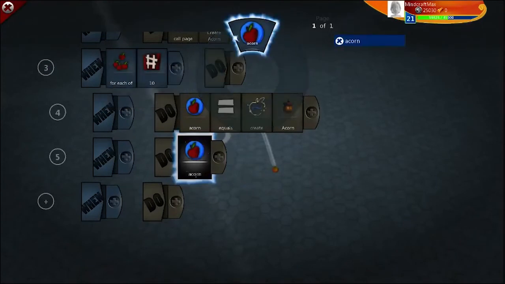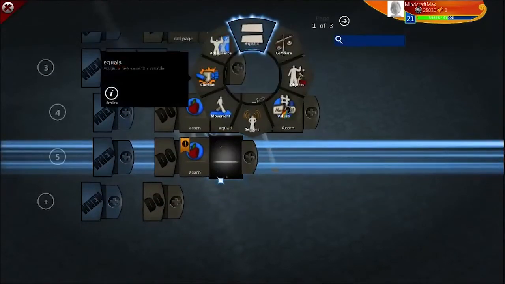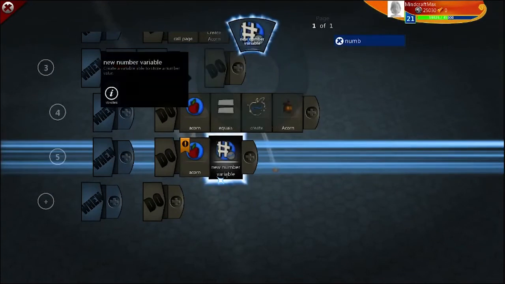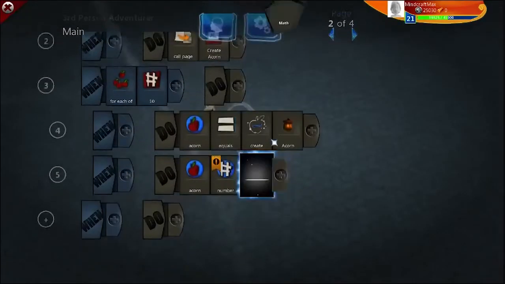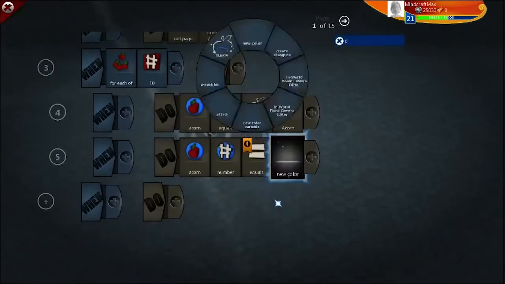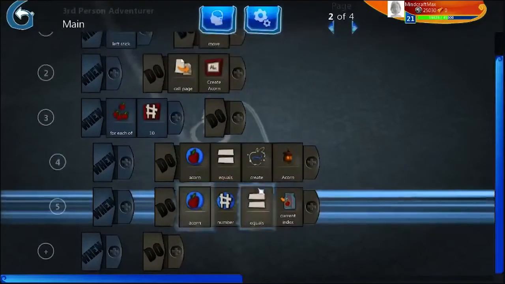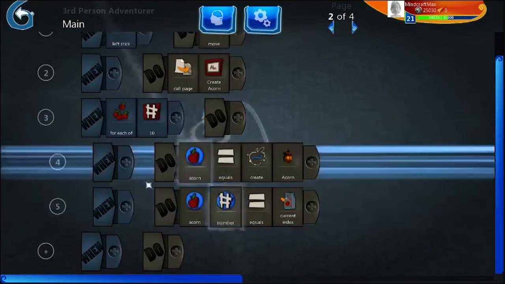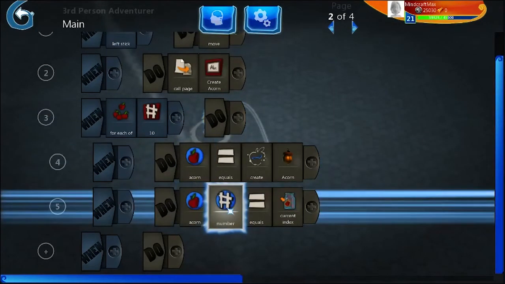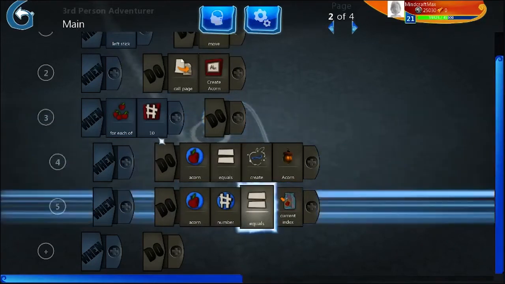So that you can set a variable which will be number, equals to current index. So remember, that means that we'll create one acorn with a number variable equals to 1, then the second acorn will have a number variable equals to 2, etc. And it will create 10 of these at each frame.